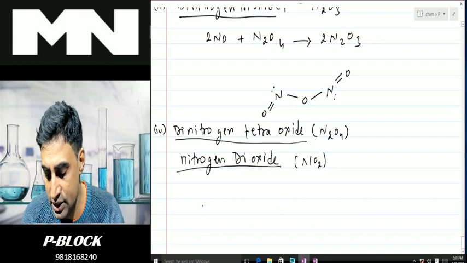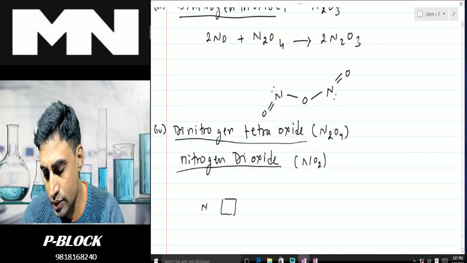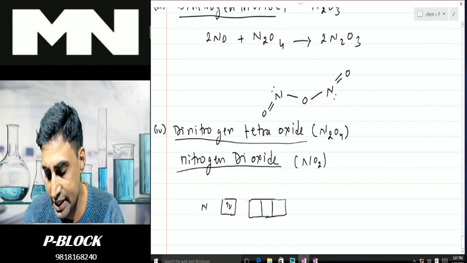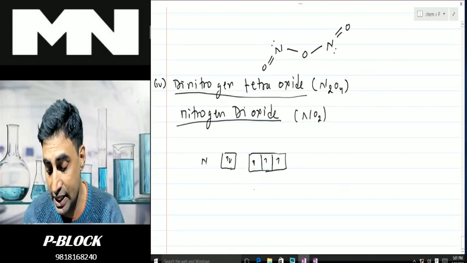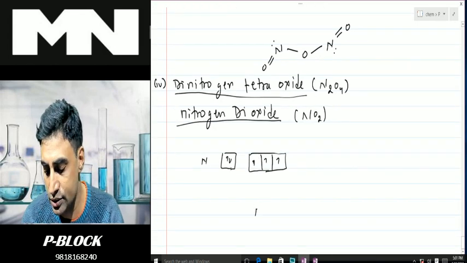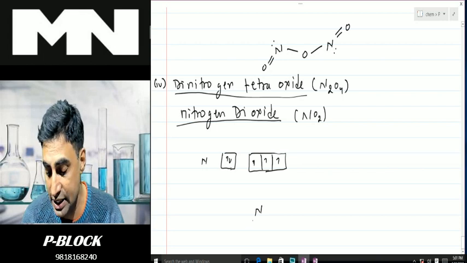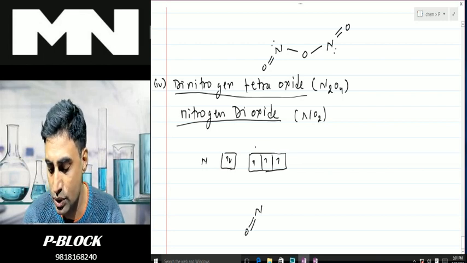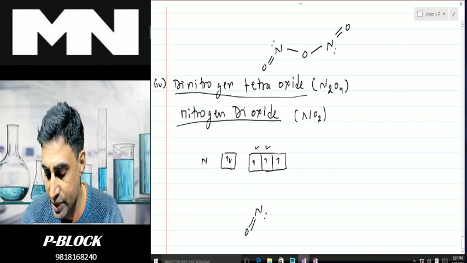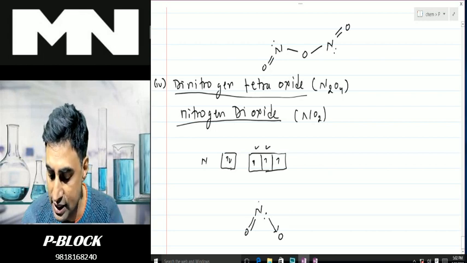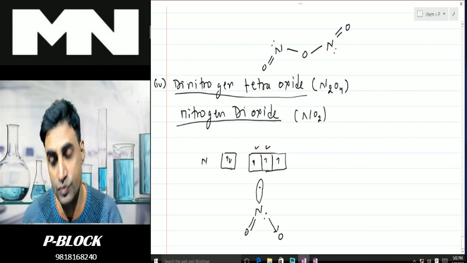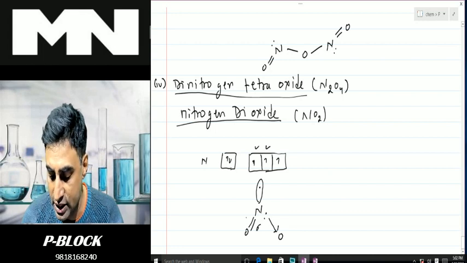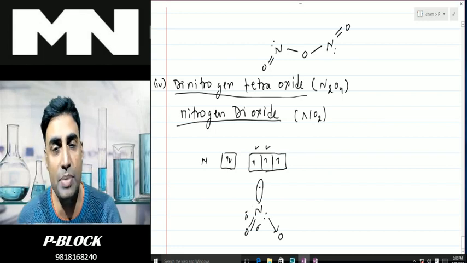Well, in this case, in ground state, nitrogen has got two electrons in the s and 3 unpaired electrons in the p. So due to these unpaired electrons and the paired s electrons, nitrogen forms some bonds. See, it forms this double bond by these two unpaired electrons. These paired electrons are donated to oxygen to form a coordinate bond. So in this case, this nitrogen is left with an unpaired electron. In this double bond, one of the bonds is sigma and the other one is pi. Pi bond is a weaker bond.